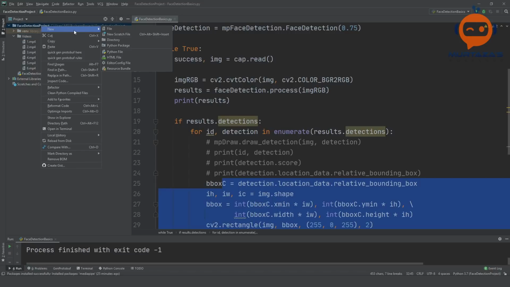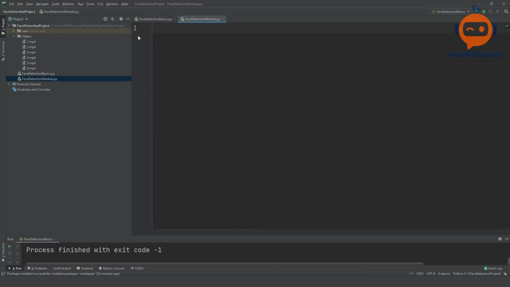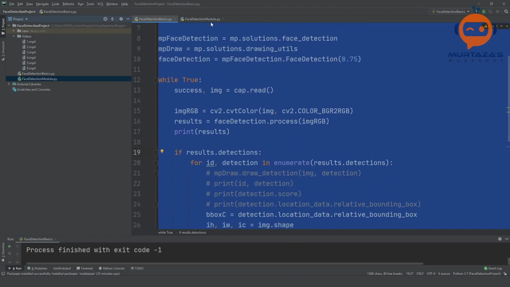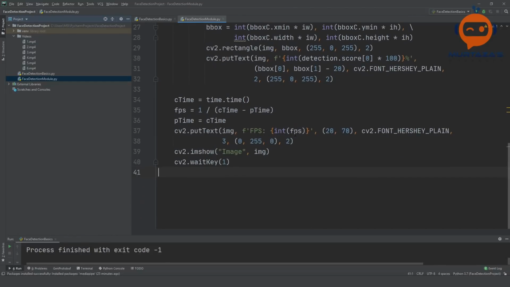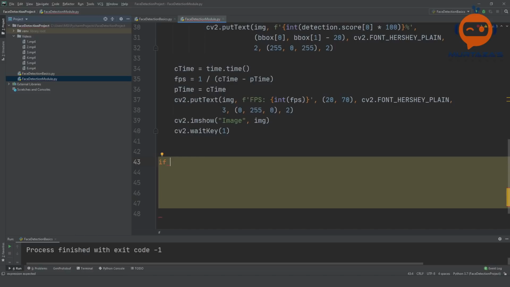So we are going to go to a Python file and we will call this face detection module. And here we are going to copy all of our basic code. Now the first thing for the module we need is our if statement: if __name__ is equal to "__main__".